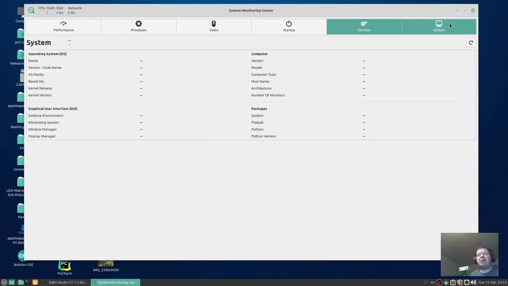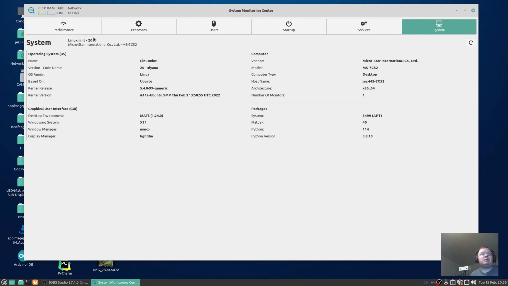If I press on system, it says here Linux Mint 20. My motherboard is Micro-Star International, so that's MSI, an MS-7C52. Computer type is desktop. Host name is Jez, and the architecture is x86_64. And I've got one monitor running.